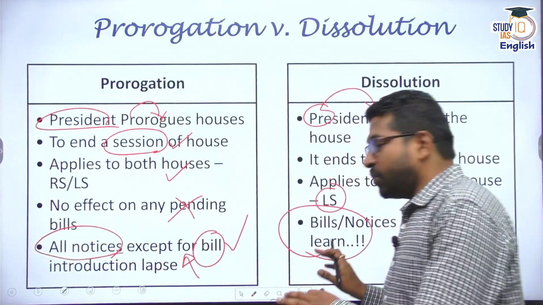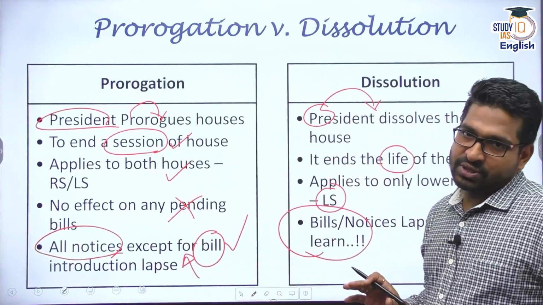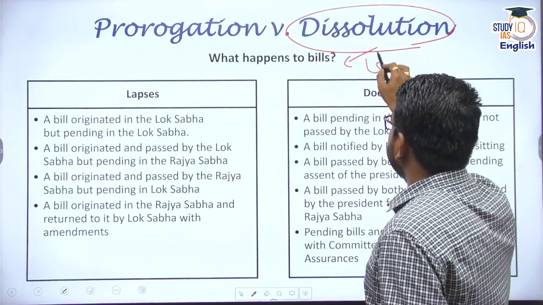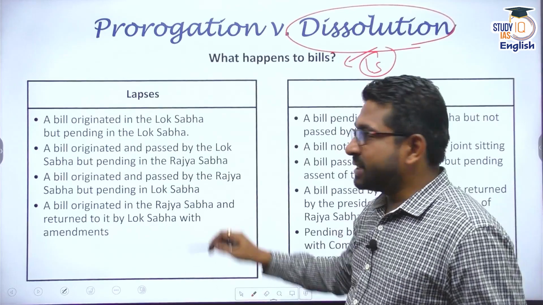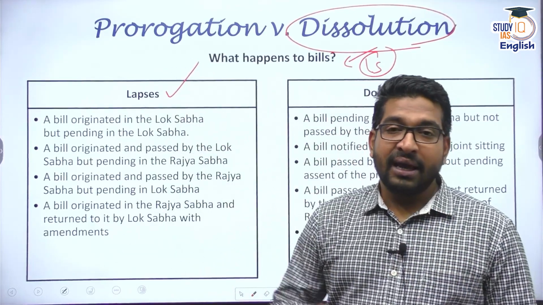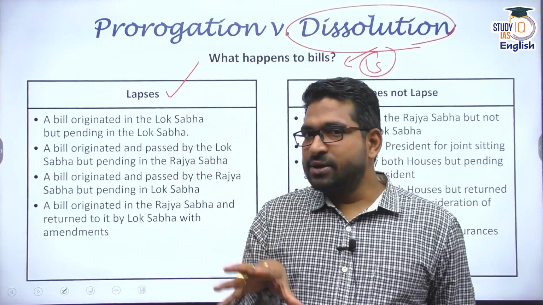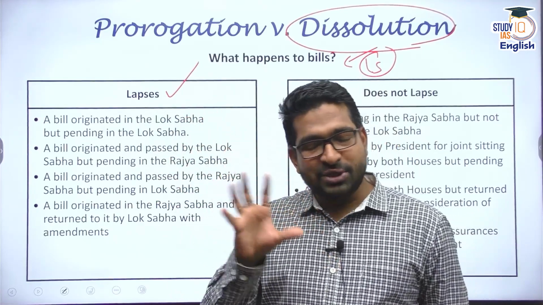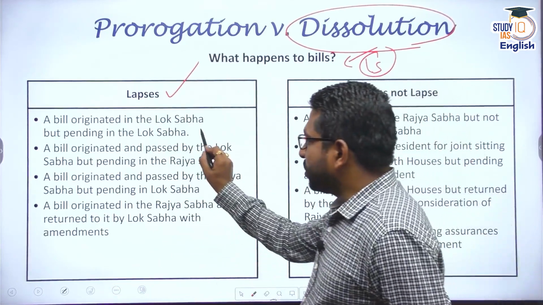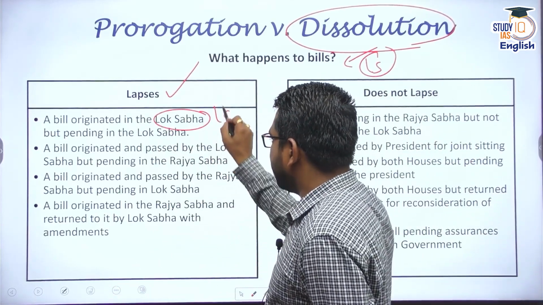What happens to the bills, notices, assurances once dissolution takes place? Once the Lok Sabha is dissolved, please remember, there are some bills which lapse. And for this, I am telling you a shortcut. Any bill which touches the Lok Sabha, it mostly lapses. What are the bills that lapse? A bill which originates in Lok Sabha lapses.